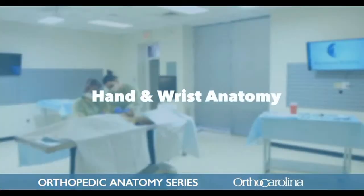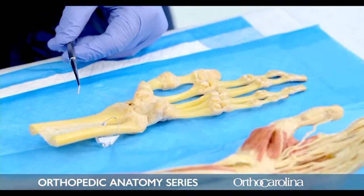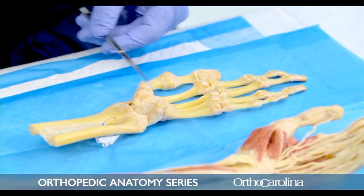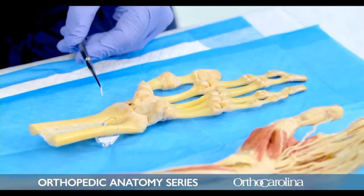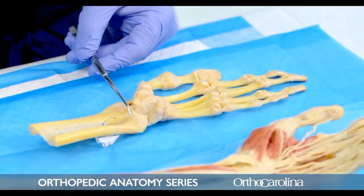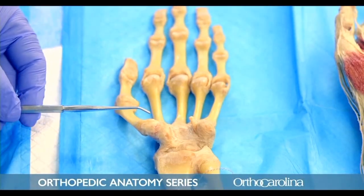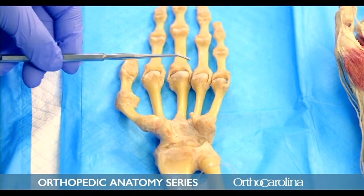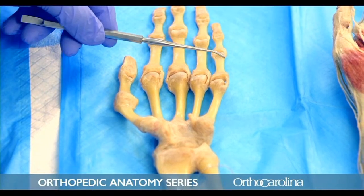So we're going to take a look at this specimen right here. This is the bony anatomy of the end of the forearm, the wrist, as well as the fingers. The two bones of the forearm come together here to form the wrist joint along with the 8 bones of the wrist. There's the radius bone and the ulna bone, which again are the 2 bones of the forearm, which connect together and control the rotation of the forearm. As we get to the fingertips, are the metacarpal bones to the thumb, index, middle, and ring fingers. And then as we come out to the rest of the hand are the phalanges.